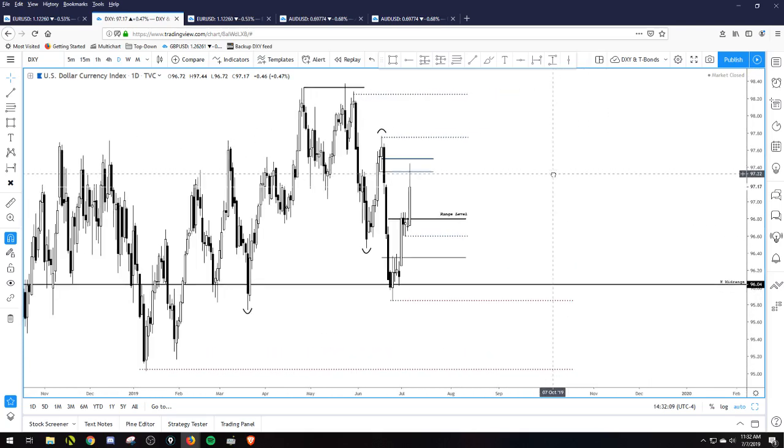If we go back to our last week review, what we were initially looking for was a bearish dollar bias. So from this range right here, we were expecting it to come down and take out this low and then maybe make a move up or head lower. But it didn't do that. It kind of ranged around here, and then it just started kind of rocketing up, and then it spent most of the week in this tight range right here, and then Friday we had one last leg up.